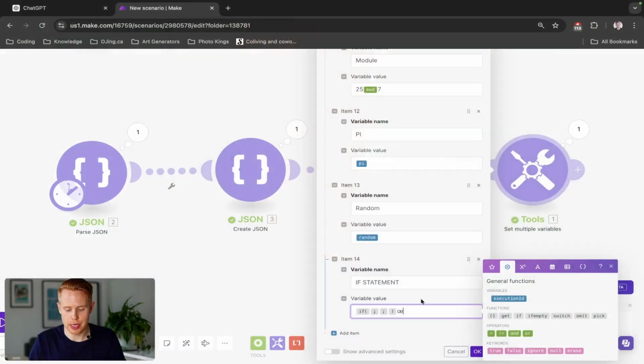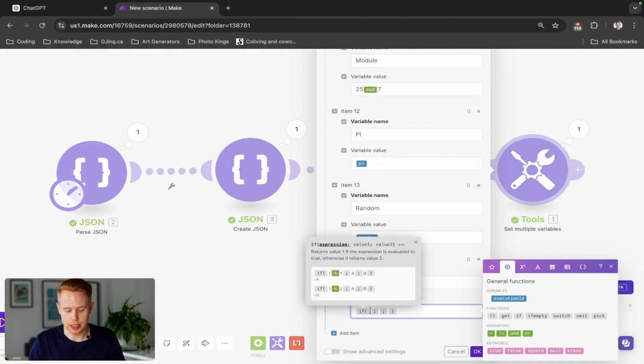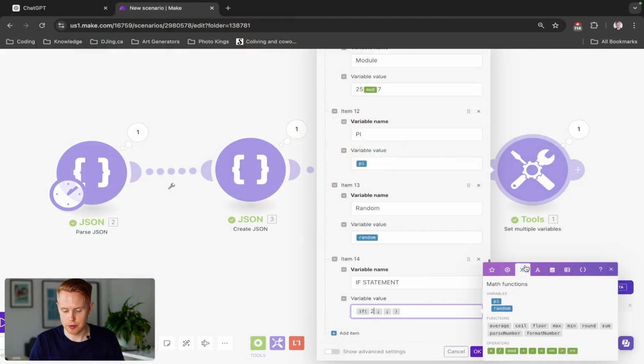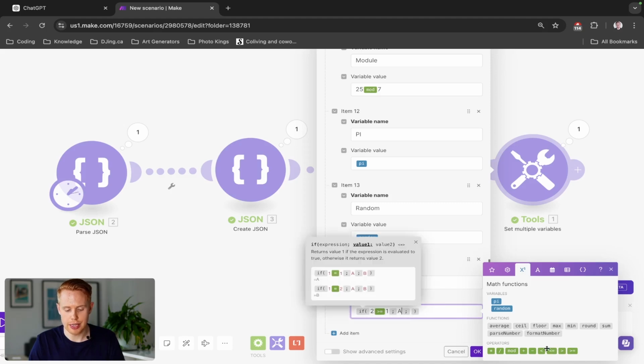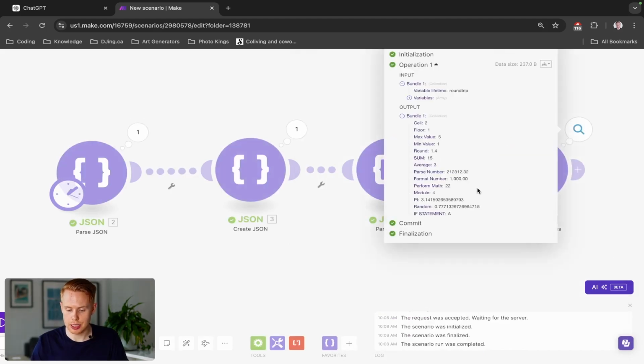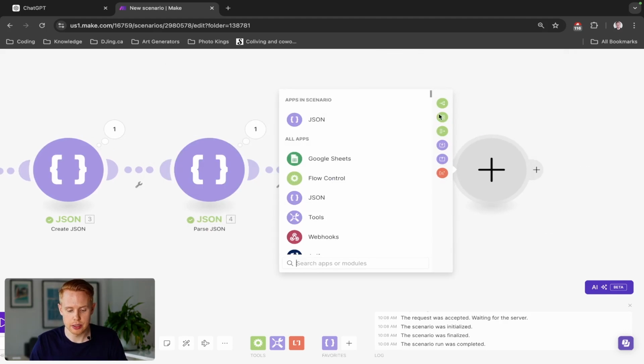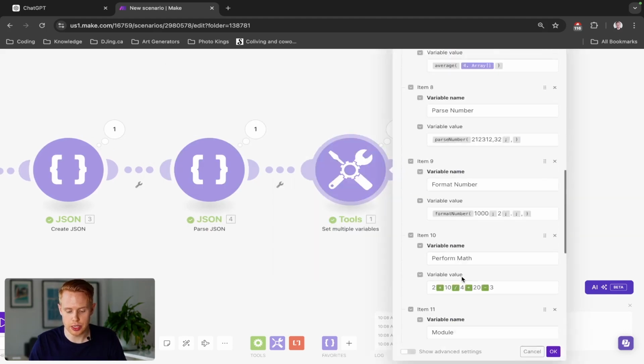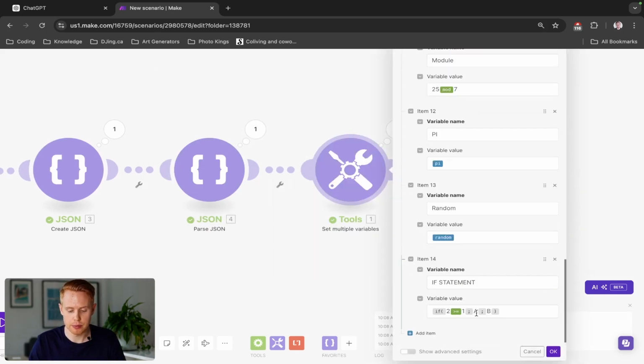So if we come back into make.com here and we set this up, what we could do is be like, is 2, for example, greater than or equal to 1? And then if so, then I want you to list A. And if it's not, then I want you to list B. We're going to run this step once and come back in here and it returns A. And the reason it returns A, of course, is because 2 is greater than 1, right?